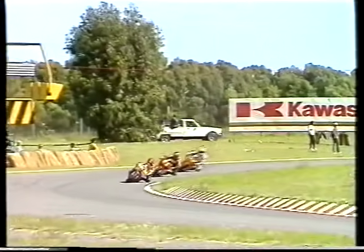Sheene's staying with Roberts. Oh, and look at that. Spencer's bike twisting and turning all over the track. He turned on the power on the back wheel, tried to hop out. Maybe Freddie Spencer's having a bit of tyre trouble or handling problems. Meanwhile, Kenny Roberts and Barry Sheene have pulled away.